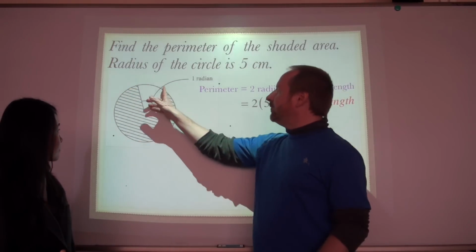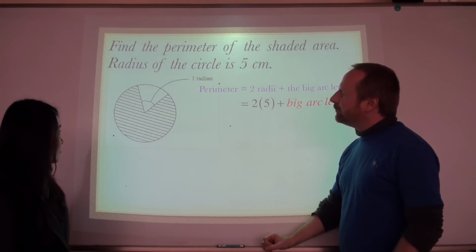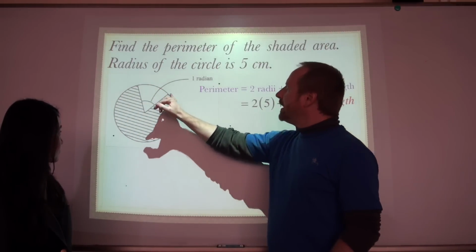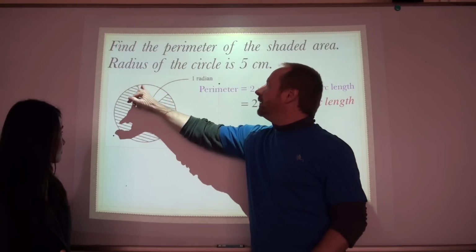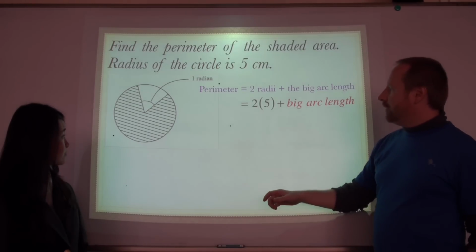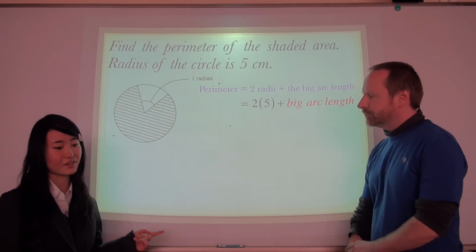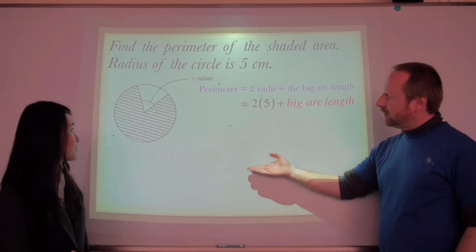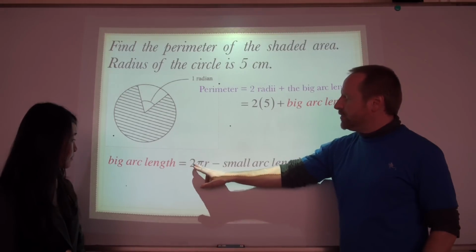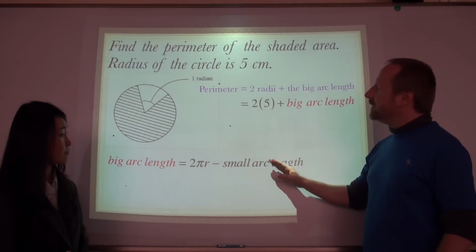Right, it's going to give us the total distance around the circle, but we don't want the total distance, do we? We don't. What part do we want to get rid of? This part. Right. So we're going to find the total length of the entire circle, but we're going to minus this arc length here. Now, what's the formula for the arc length? Arc length is theta times radius. Very good. Okay, so let's take a look at this down here. So the big arc length is going to be the total distance around the circle, which you said is 2 pi r, and we're going to minus the small arc length, which is going to be theta times r.